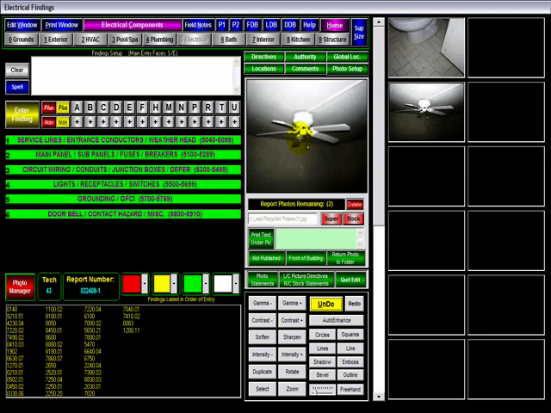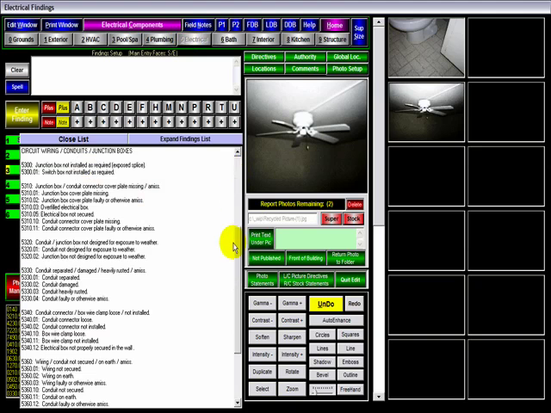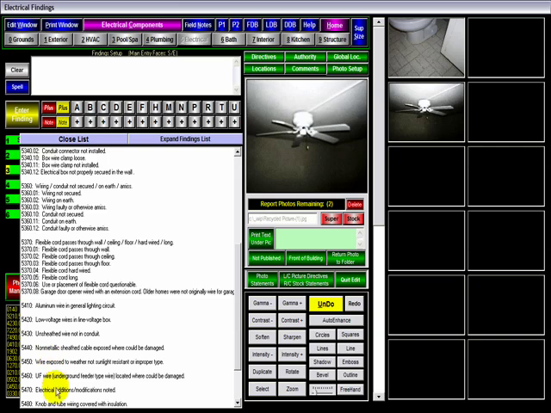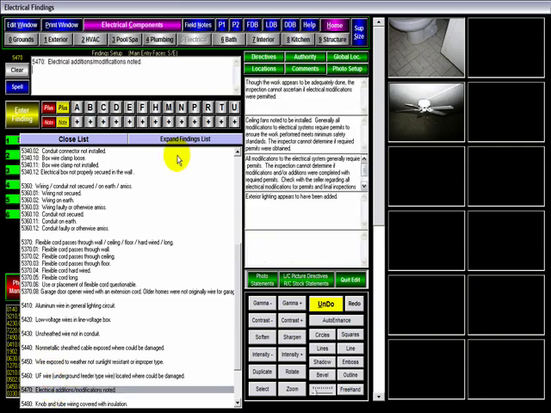And in this case, what I want to do is add this photograph to a previously entered finding. The finding I had entered had to do with electrical modifications or additions noted. One way of doing that, and the way that most of you probably have done it, is you would go to the actual electrical findings box right up here, and just to give you an idea, we'll go ahead and click that in, go down to circuit wiring. We can drop down here and find that 5470 electrical additions or modifications noted.